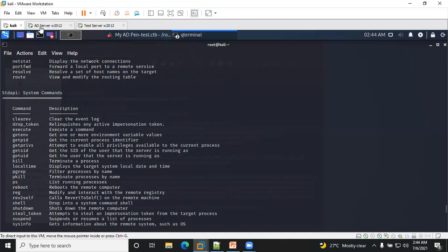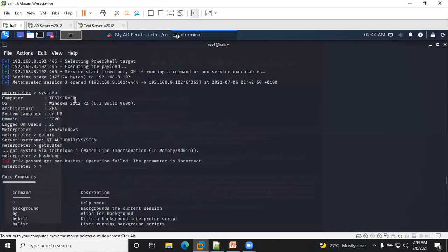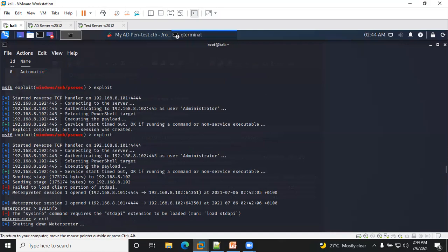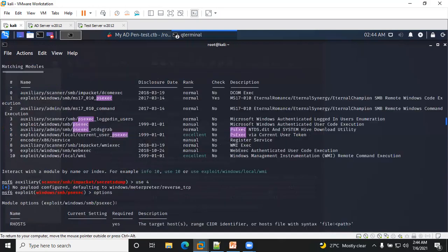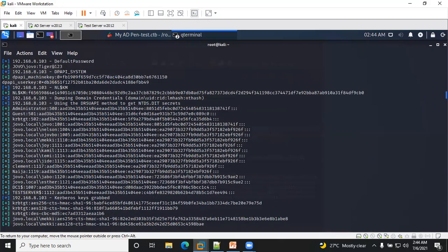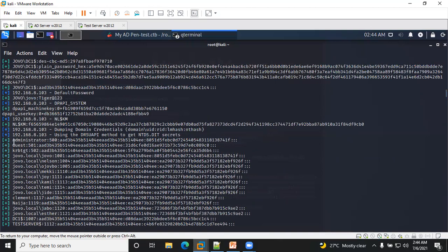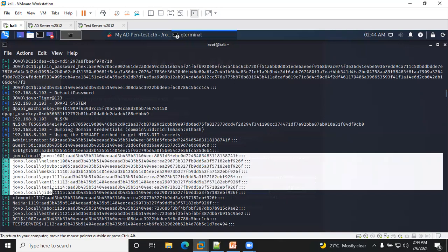So we were able to extract the Ntds.dit file, don't forget, from the Active Directory. Then you can see we can of course use any of these accounts to log into any connected devices.